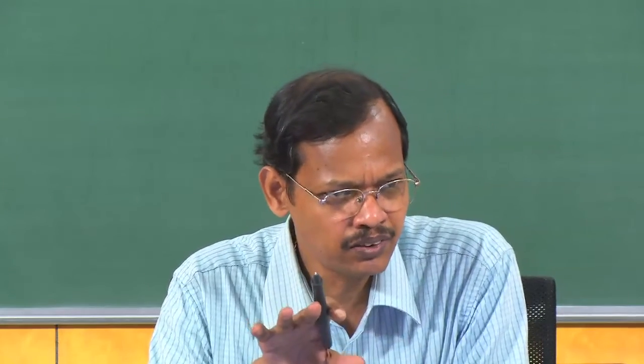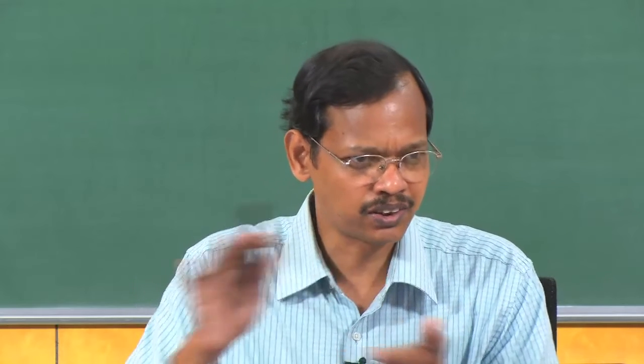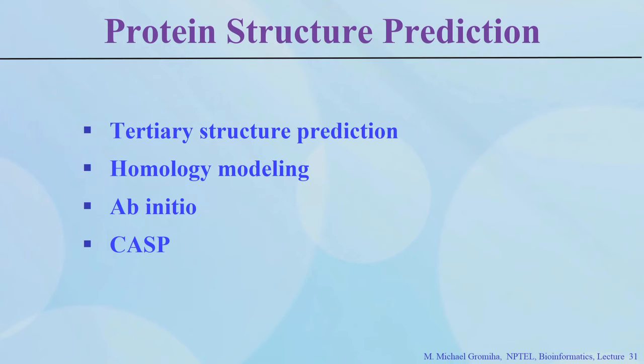Then we can discuss the applications. Mainly structure prediction, where we can do homology modeling. What is the principle used in homology modeling? If two sequences are similar, the structures are similar. There are various steps to do homology modeling. First you get the template, then do the alignment correction and loop modeling. After the alignment correction you construct the main chain, do the loop modeling, side chain construction, then optimization and validation. You need to do all the steps to do homology modeling. Likewise, there are ab initio modeling and fold recognition.